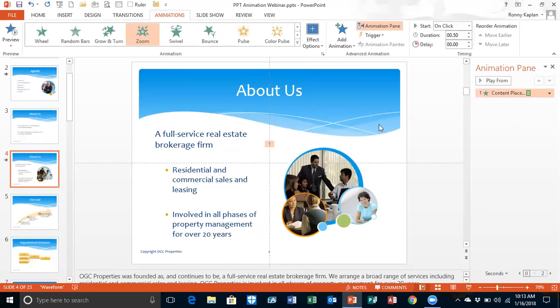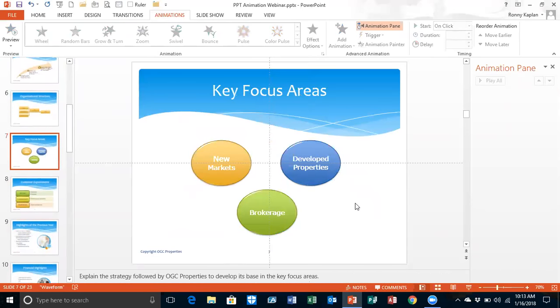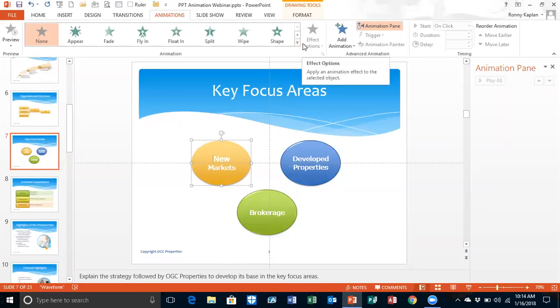And let's say we wanted to do something a little bit different. And I'm going to open up a slide that just has 3 ovals. And instead of just having them spin or open up, whatever, I want to use something called motion paths.